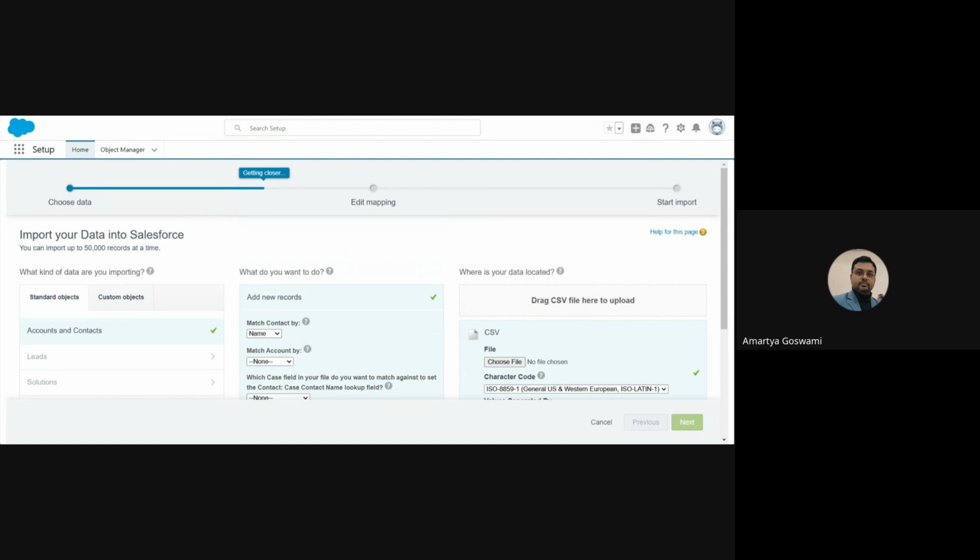No, you just need to download that file first. Okay, so just give me a second. Go to that trailhead, the link which I have provided, download it, and in data import wizard, whatever we have done from there, choose that file.